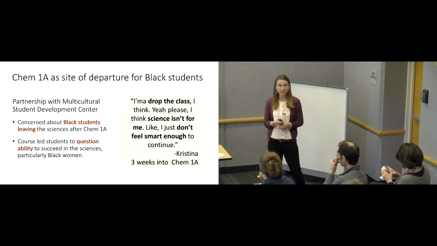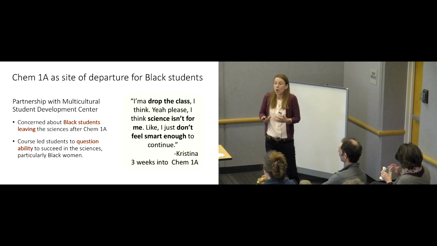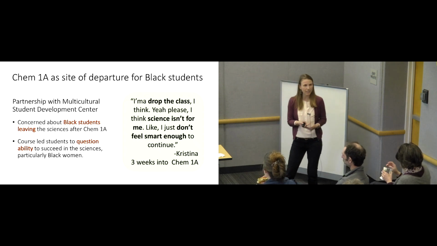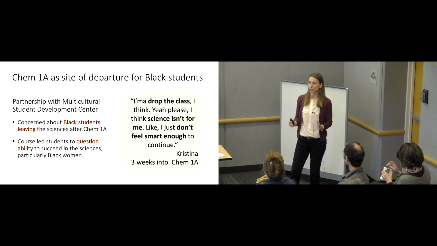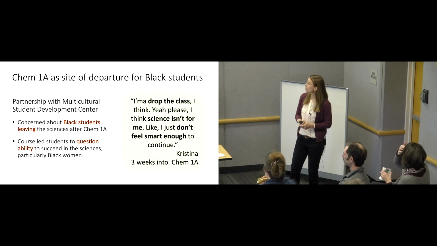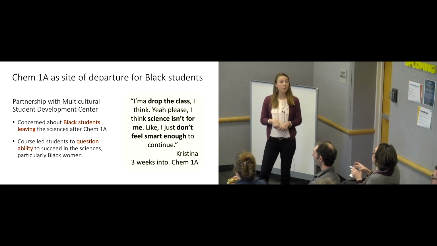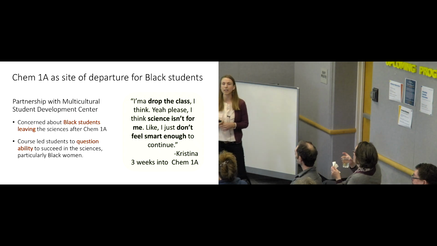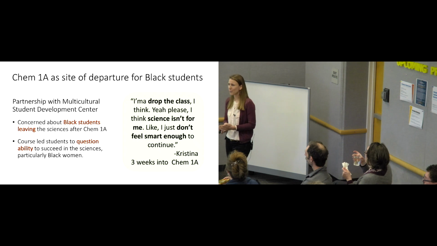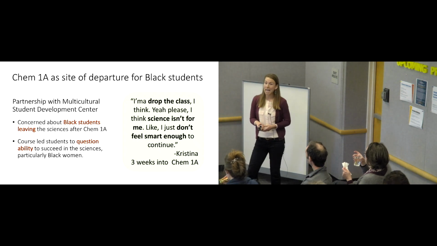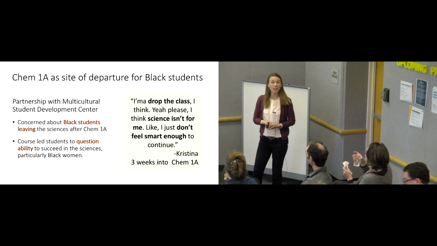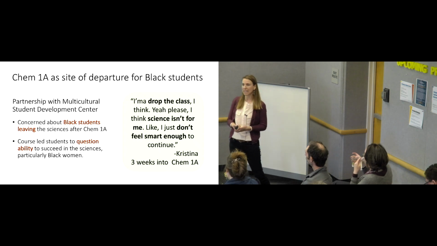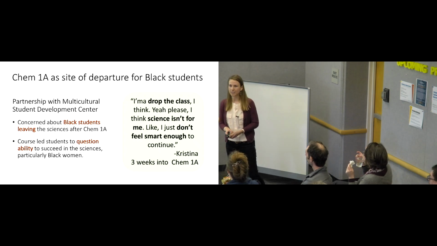And specifically, what students were saying is that they were questioning their ability to succeed in the sciences after this one semester course. And this was striking because this was my first year of graduate school. I was mentoring a really talented young Black woman in the class. 3 weeks into the class, she took her first midterm, got a pretty low score, and texted me, I'm going to drop the class, I think science isn't for me, like I just don't feel smart enough to continue.